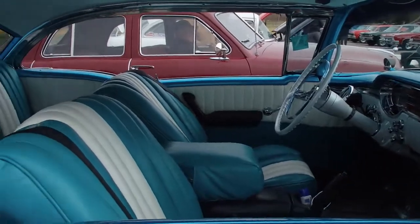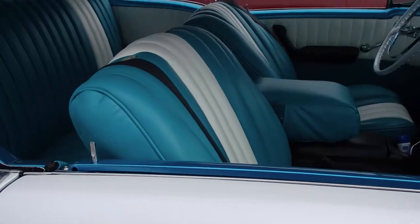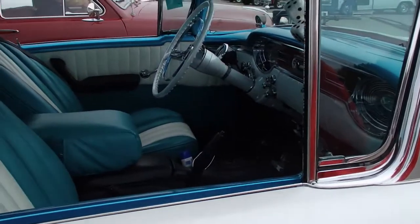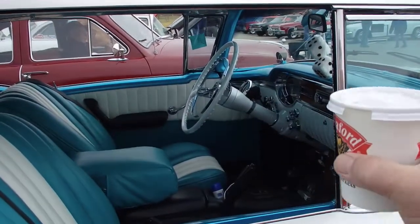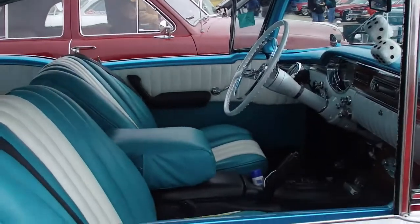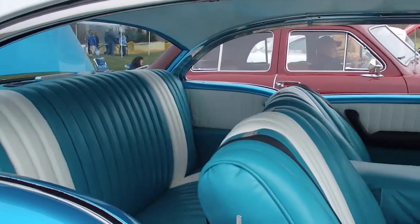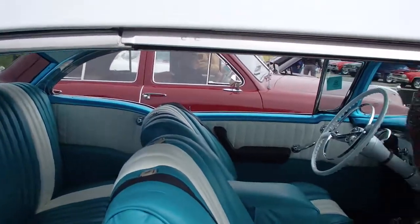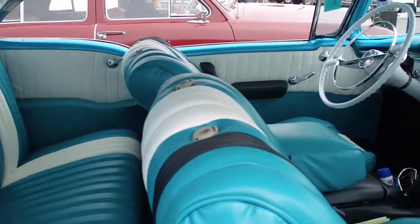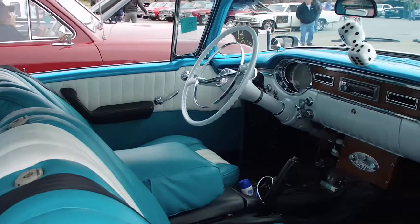We're not going to look like this. We're going to pay somebody to do our interior and we get to decide what we want. This is called rolling pleated where you've got those little rolls. I've always loved rolling pleated seats. He's got his door panels done. You know ours has got those little V chrome pieces, but we could get something like that. It's going to cost us a lot of money, but I figure it's okay to spend the money in there to have it be nice and comfortable. If you see something you like, point it out to me. I like those two-tone seats and a rolling pleat — it's lovely.